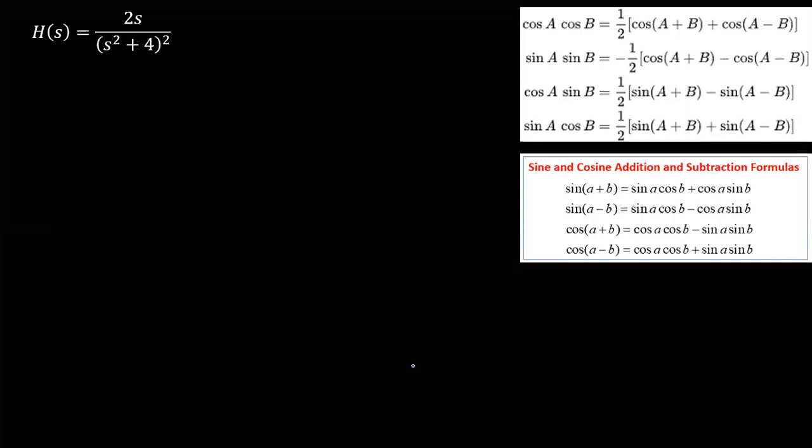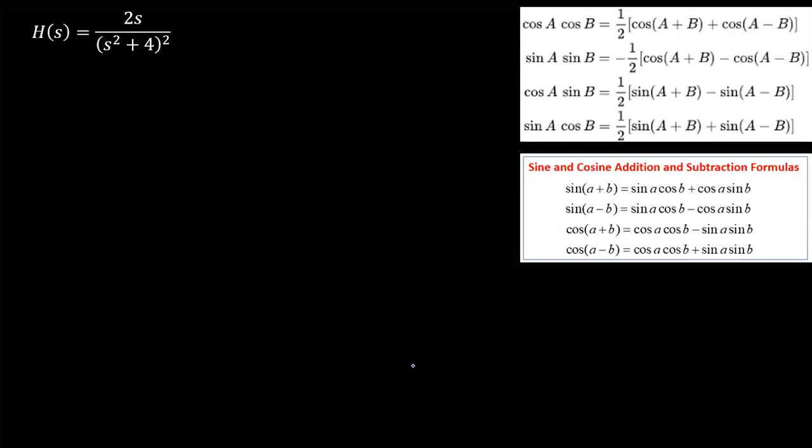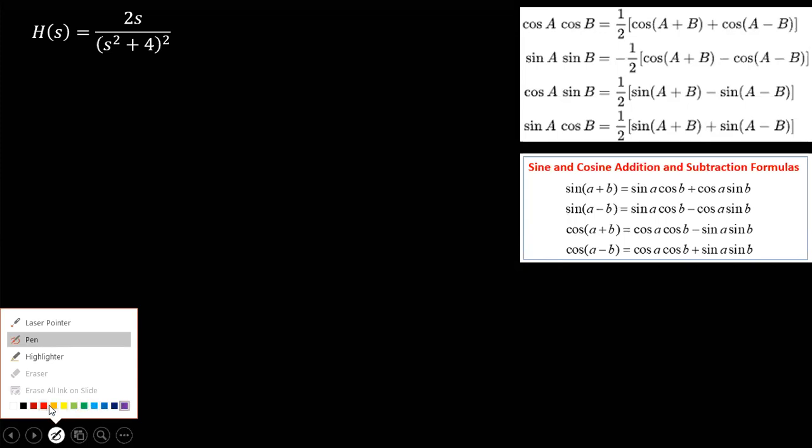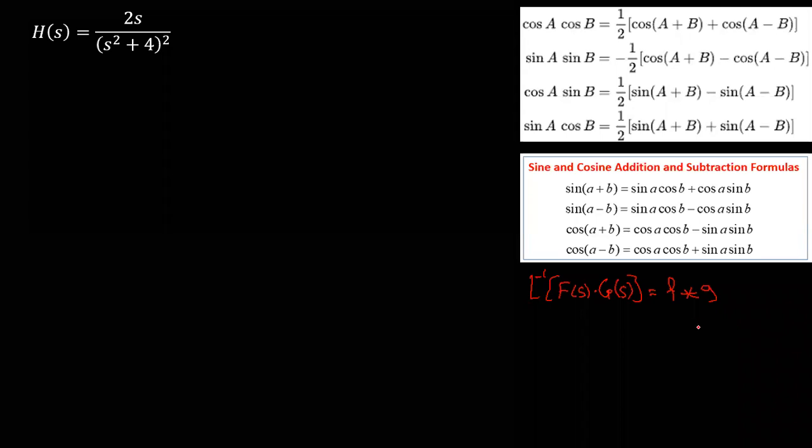You are right. So you can use it, but Professor, I can't catch the idea of differentiation easily. Maybe I'm not good in differentiation. Don't worry, you can solve the problem using today's rule. It's very easy. Today's rule, let me write it down here, maybe in red. Today's rule said if you need to find Laplace inverse of a product between two functions F of s and G of s, the rule said it is f small convolution g, and I think all of you know the definition of the convolution between two functions, okay?